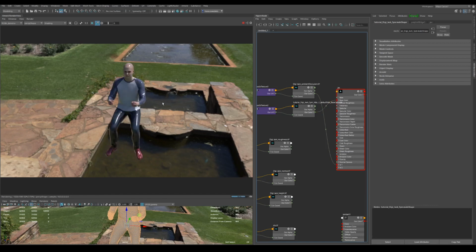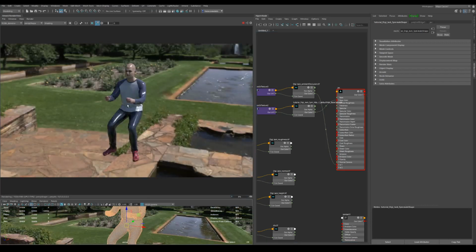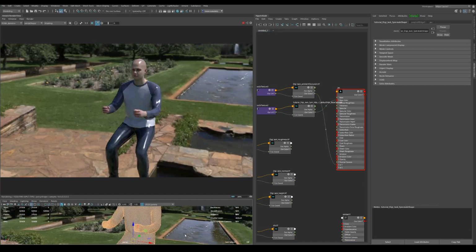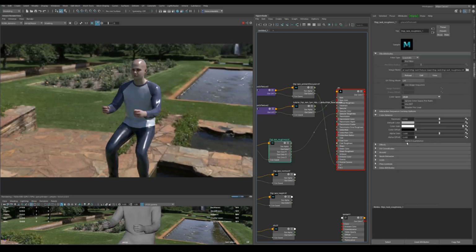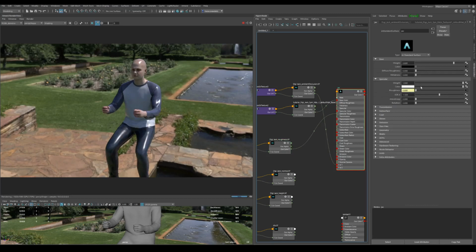So here we have our colour, but it's still very, very shiny. So let's just put our roughness in the specular roughness, and we can use the red channel for that. Another way to do that is go to colour balance, then say alpha is luminance, and use the alpha, but I find it quicker just to use red. It's exactly the same. And we can turn our roughness down using the specular.